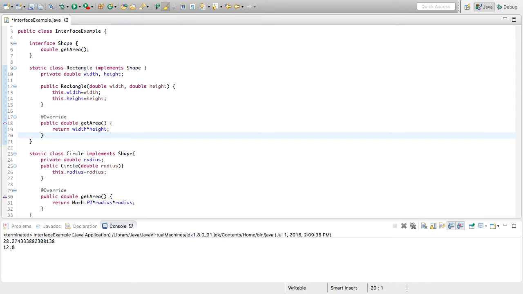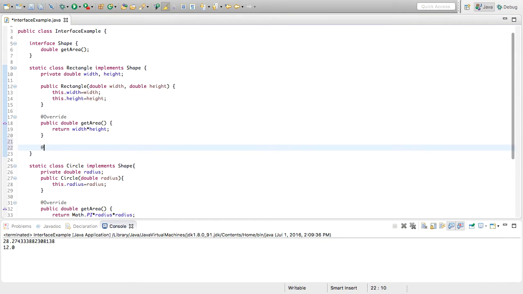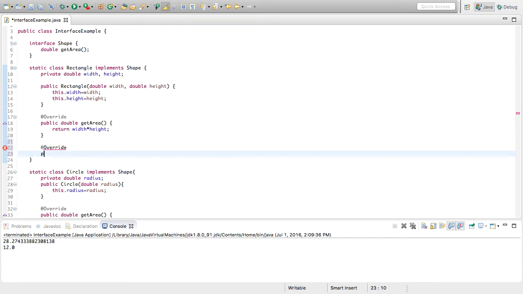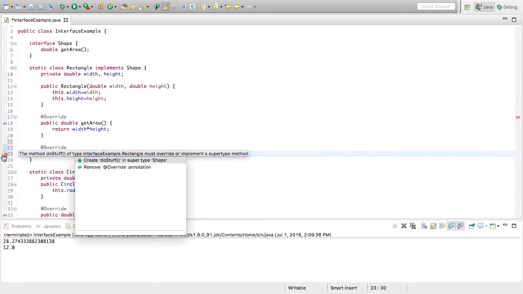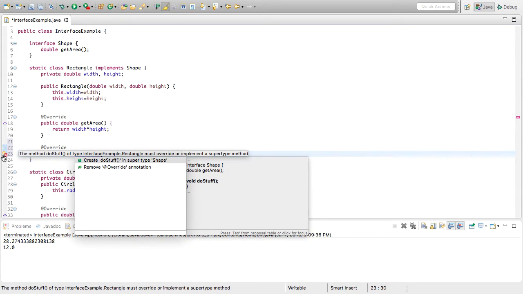I could have a different method, @Override public void doStuff, and it's going to tell me you are saying that you override somebody else, and that is not true.